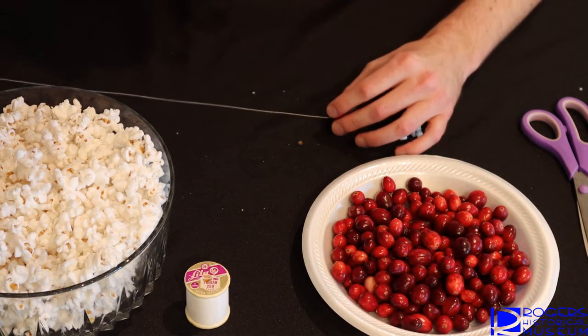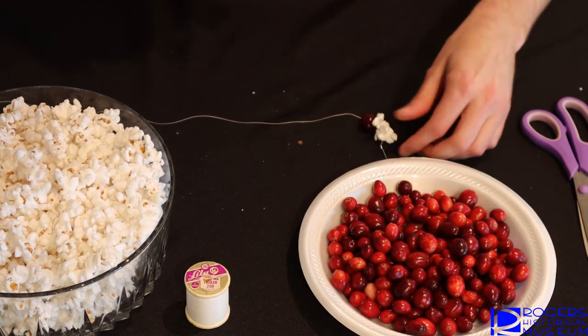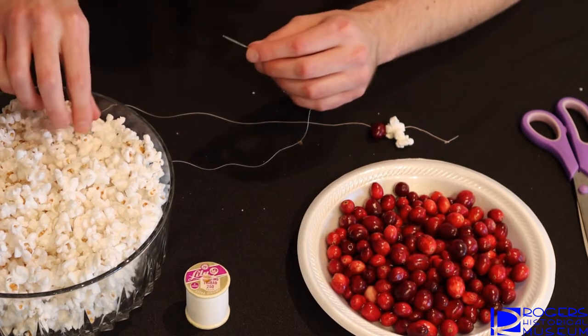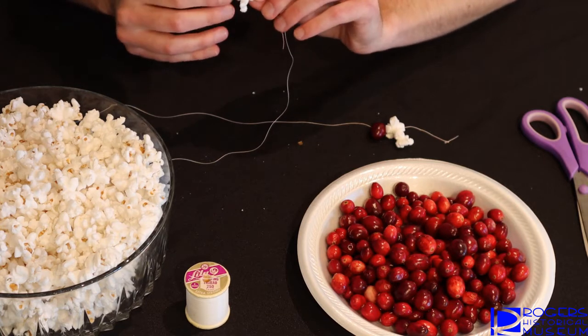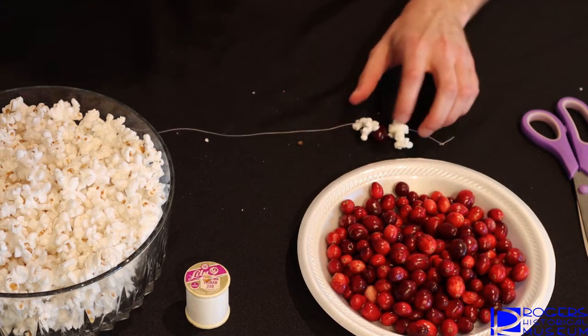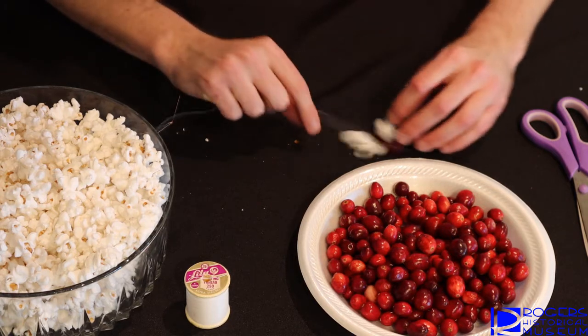It's a little tricky when you're poking it through some of these things. It's harder to see where your needle's going to go. So you need to just be careful that you don't accidentally stick yourself. And you want them kind of tight together, so you see a pattern just starting to form here.